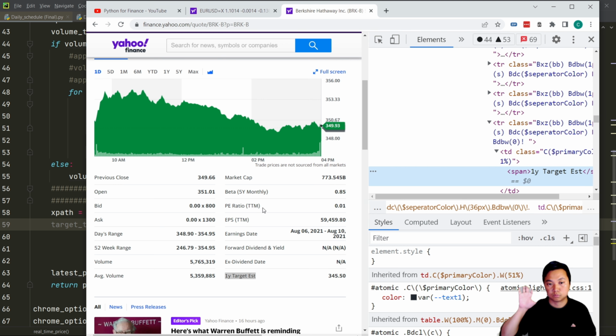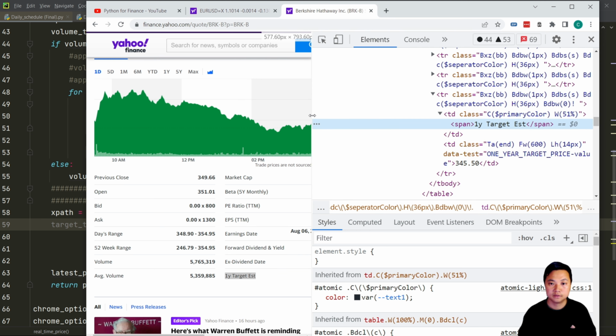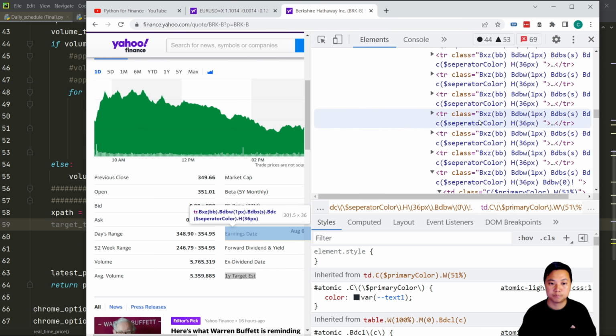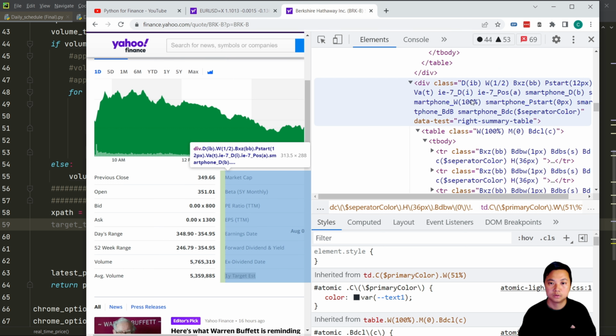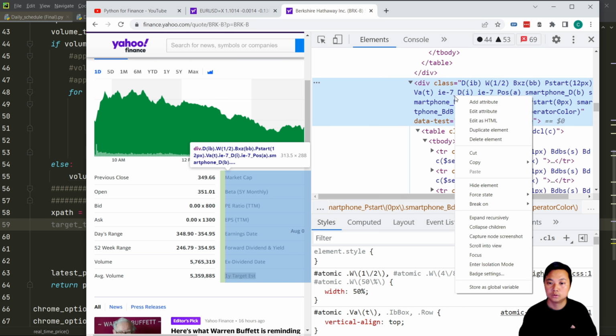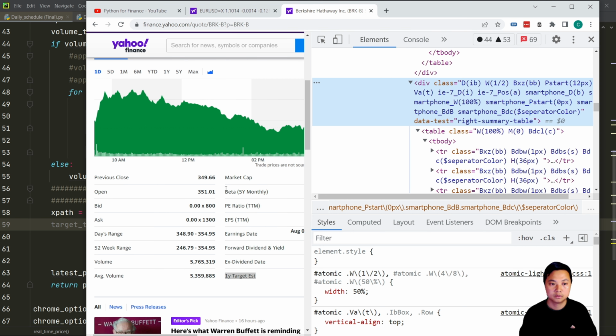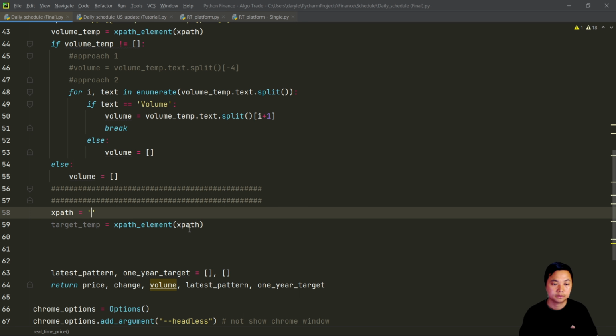This is on the right hand side table, and again one level up to find the div. This is the div that we would like to capture. So right click, copy XPath. And this is the XPath that we want to have.